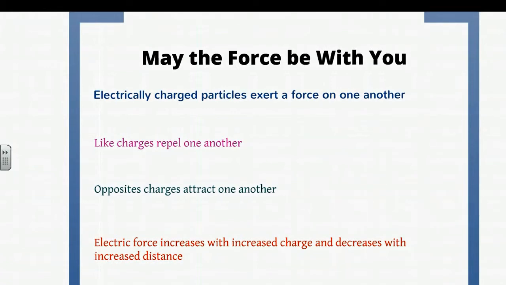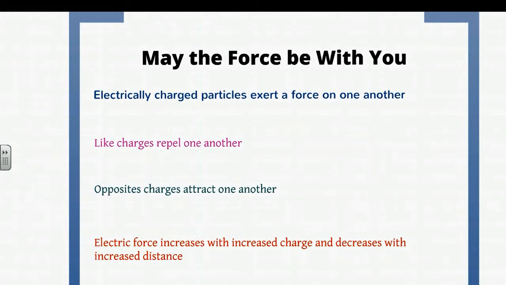So if you just had 1 proton and 1 electron, you wouldn't have much of a charge. But if you had 1 billion protons and 1 billion electrons, that would be a really strong charge holding them together. And that's why, when we talk about atoms with different numbers of protons in their nucleus, we talk about the amount of power they would have, because they're holding together different things. If you look at hydrogen, the atomic number is just 1, so it's only 1 proton, so you're not going to have a whole lot of force. But if you're talking about something like ununquadium, which has an atomic number of 115, that's got a ton of protons in it, so it has a lot of force holding all the electrons in place.